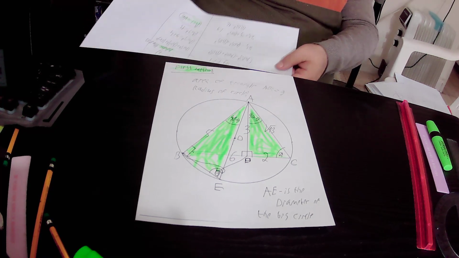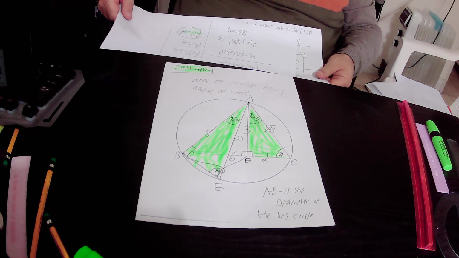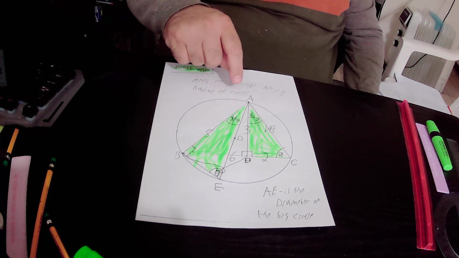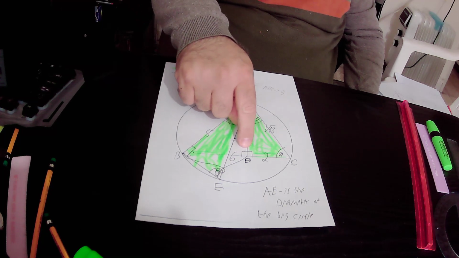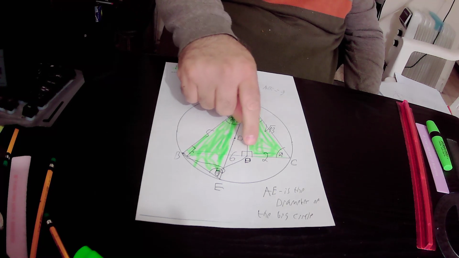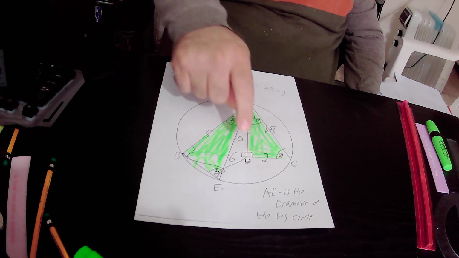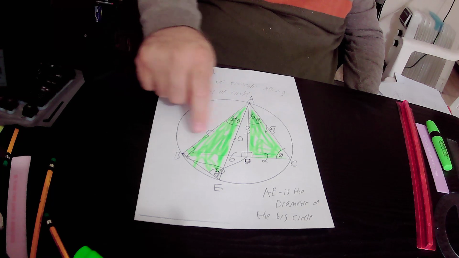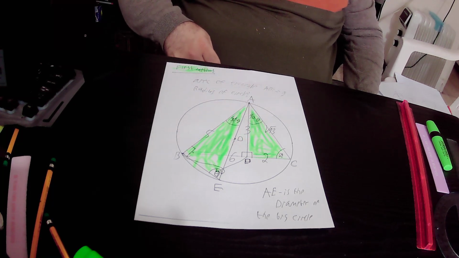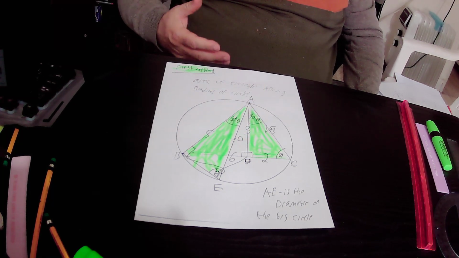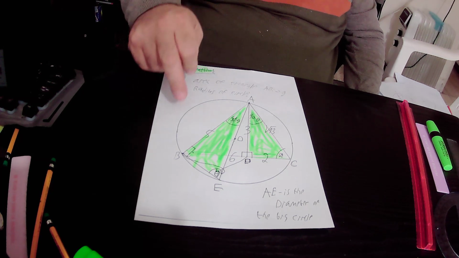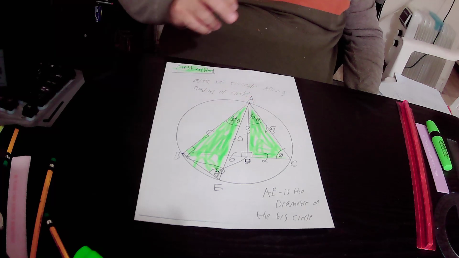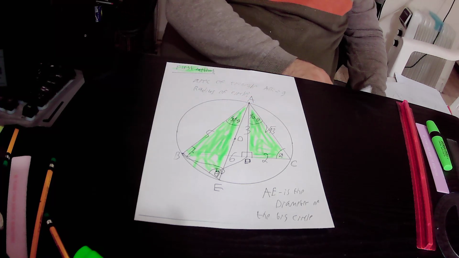So first of all, from point A, we draw a perpendicular to BC, so this angle equals 90 degrees, this angle equals 90 degrees, and this angle equals 90 degrees according to our construction. We define the touching point of the perpendicular from point A and BC as D, and the area of any triangle equals the base of the triangle, that is BC, times the height, that is DA, over 2.